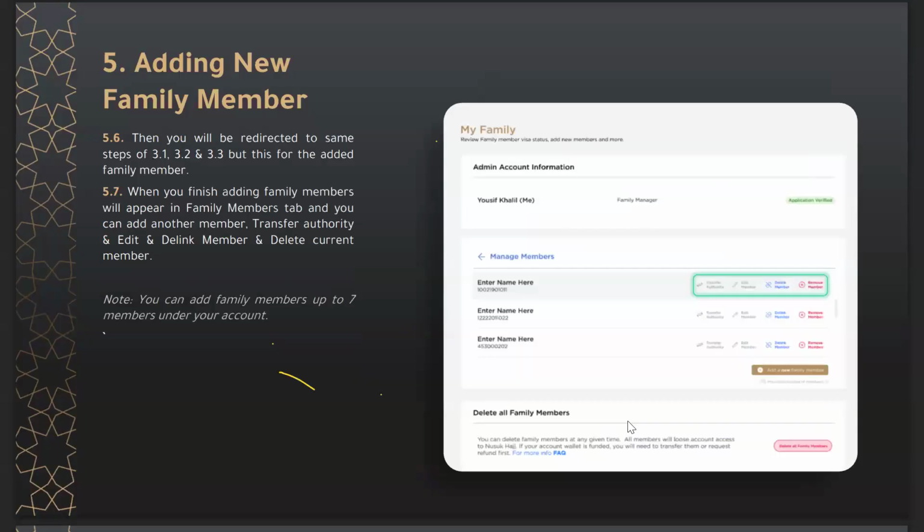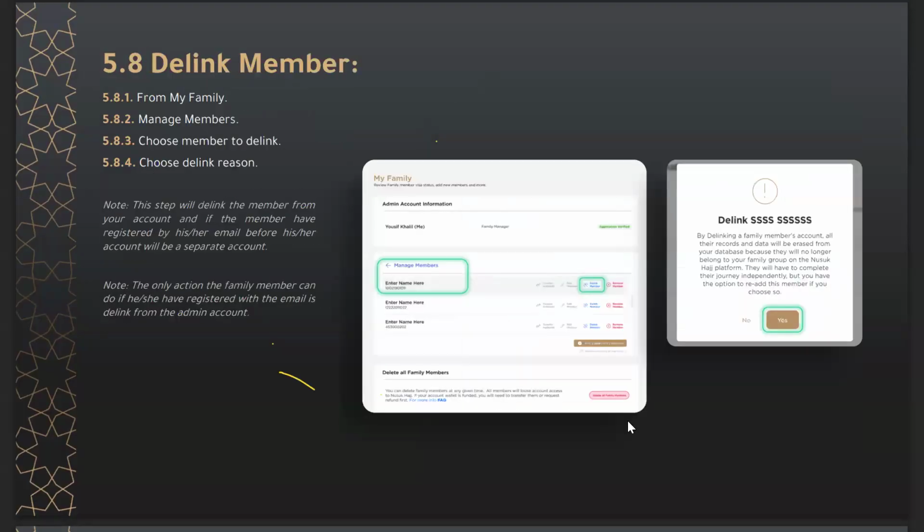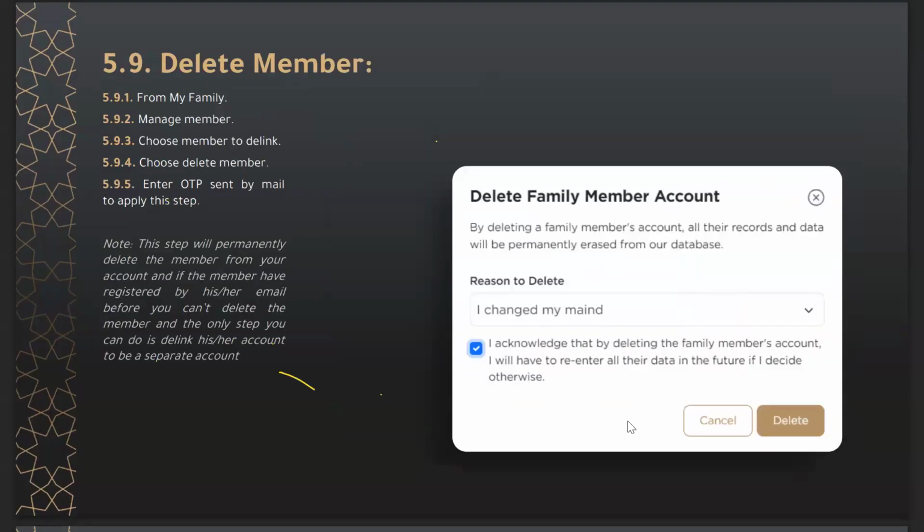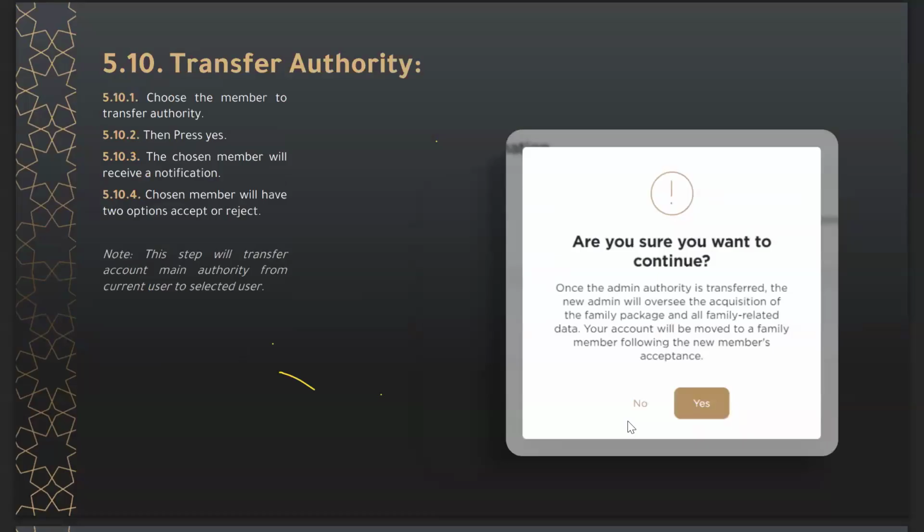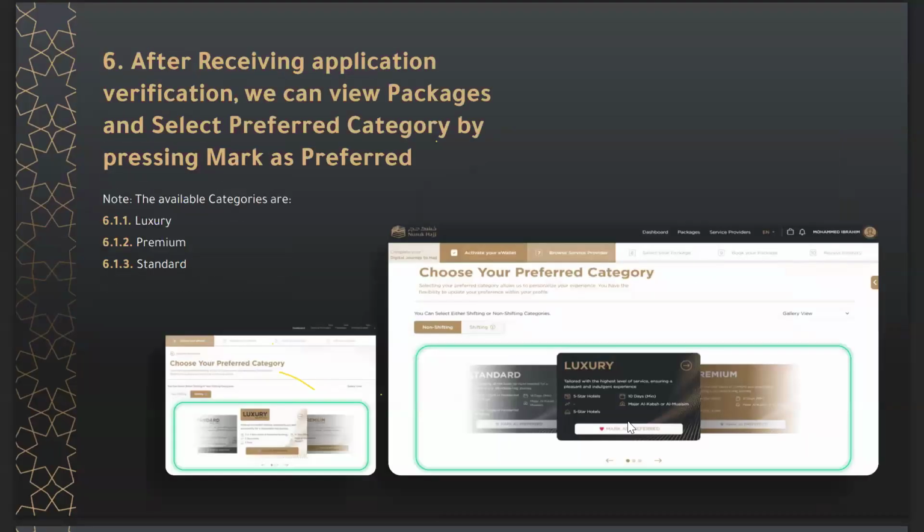And that's how you'll see all the managed members. You can delink them if you want. You can remove a member if you need to. But again, they're separate, and they can all be joined in the family member aspect as well. And again, this is delinking. You can delete a family member, but be very mindful: deleting a family member is not the same as delinking. If you delete, the account probably goes into limbo because the passport needs to be reset. So you might want to always delink and not delete.